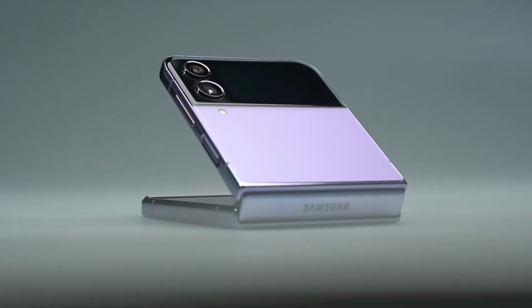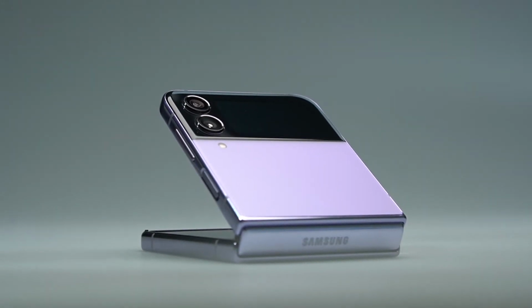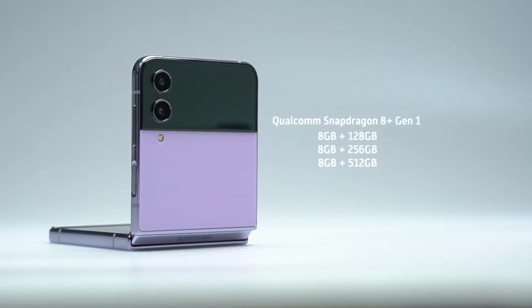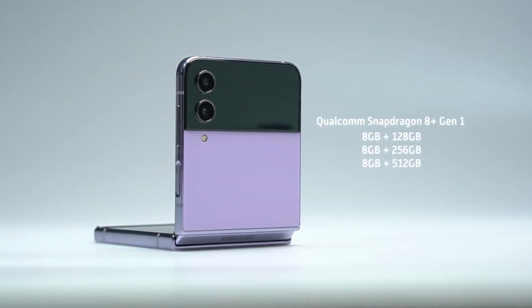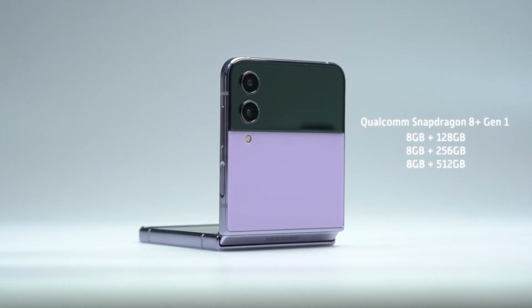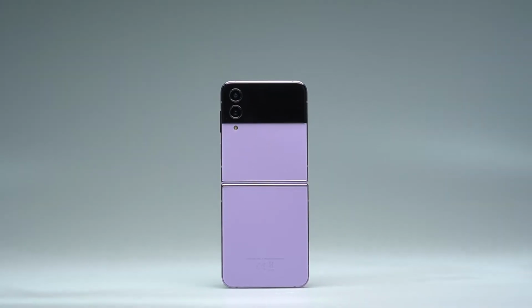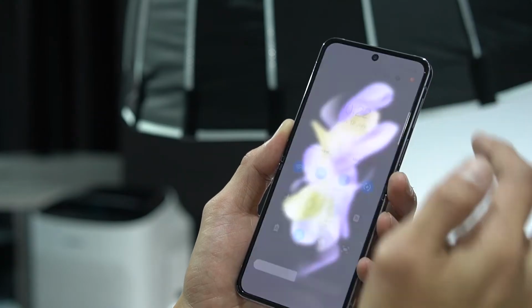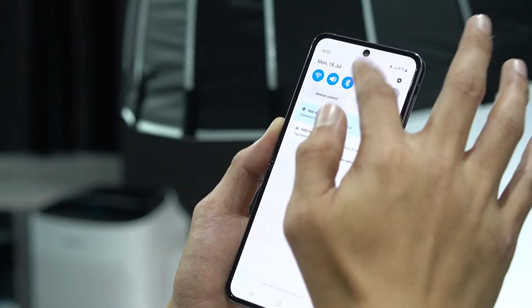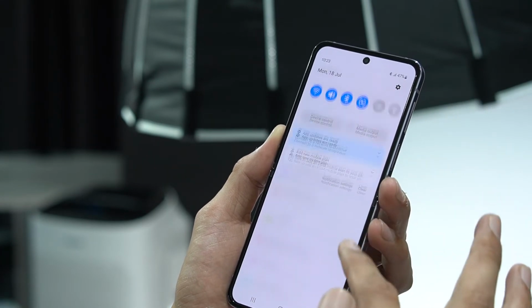So where did the upgrades go? Well, you'll see a lot of them in the internals. The Galaxy Z Flip 4 now comes with Qualcomm Snapdragon 8 Plus Gen 1 platform, unlike the Snapdragon 888 on the Z Flip 3. Storage options start at 128GB all the way to 512GB with 8GB of RAM. The phone runs on Samsung's One UI 4.1.1 based on Android 12 with additional functions for its cover screen.